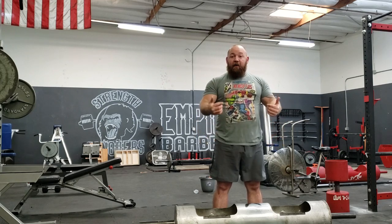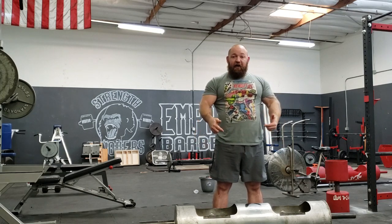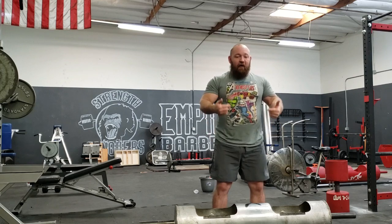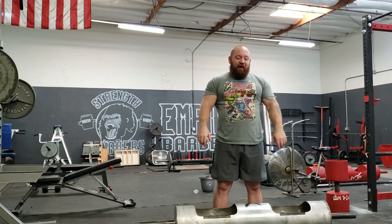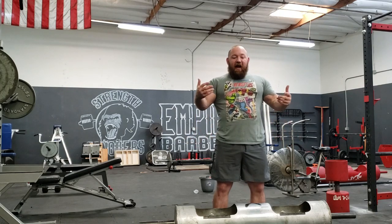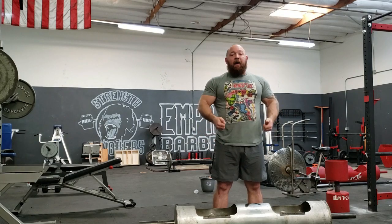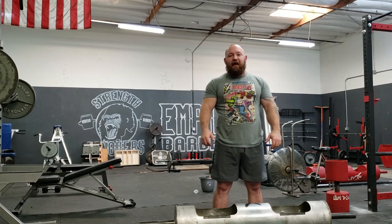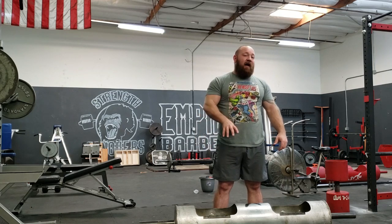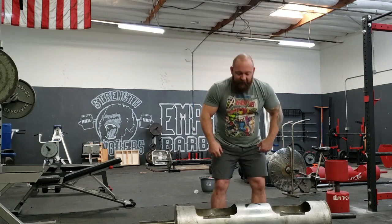You have to be able to get the log to the ground and get it right back up. So when I clean and press every rep, I really recommend practicing a touch and go where every rep hits the ground and comes right back up into your lap. That allows you to compress reps together, but it's also a psychological advantage. Every time the log comes to a dead stop and you have to gather yourself to pick it back up, you're defeating yourself a little bit. By hitting the ground and coming right back up into your lap, you're committing to the next rep, and by the time it's in your lap you have no choice but to go. I've used this many times to edge out better pressers than me by a rep or two in a heavy clean and press contest.